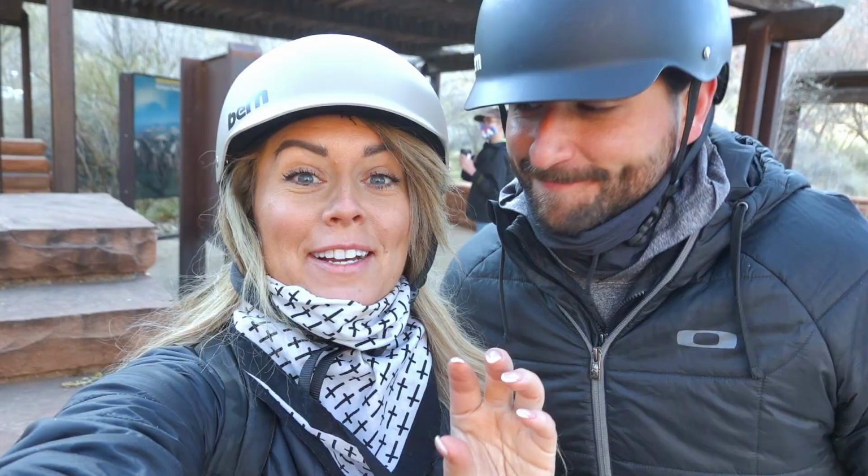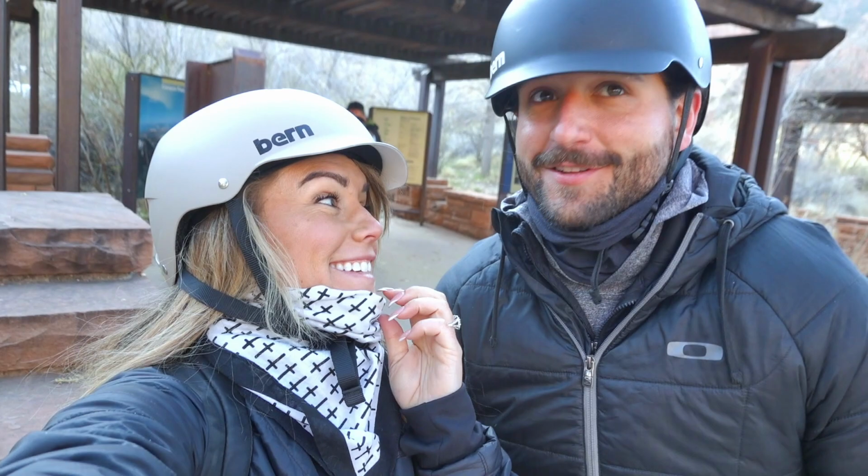So we're here at Zion Visitor Center. Yep. We just went to the bathroom, which was very important. Yes. Thank God they were open. And we were about to get on the trail, and we'll show you our bikes once we get on the trail. But yes, we're just so excited to get started. We are. It's already gorgeous, and we literally are just inside the entrance and we're wanting to take all the photos and video. We're like, no, we gotta keep going. Let's keep going. We got a big day ahead of us.